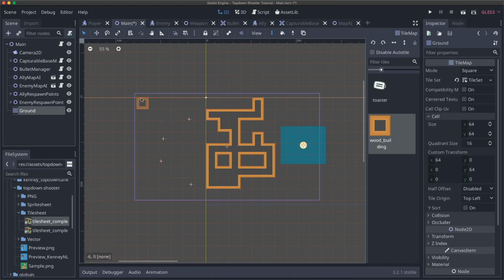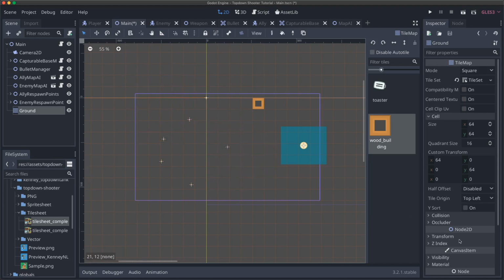And one helpful thing is that if you shift click, you can draw straight lines. And if you command shift click, and I'm assuming it's control shift click on Windows, but for Mac it's command shift click, you can draw squares. So I can move this around and draw a square. So it just makes it way easier to draw your tiles. And Godot still uses your auto tiling rules no matter what type of brush you're using. This also works for getting rid of tiles. So if I command shift right click, I can get rid of multiple tiles within a square. Anyway, I'll get rid of all these.